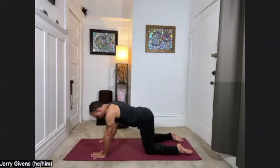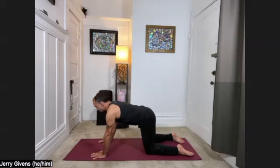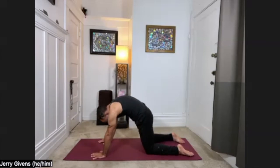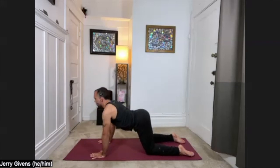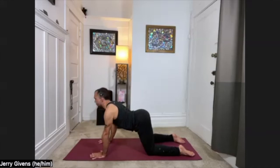Good. And we'll just start with some simple cat-cow. So inhale, looking forward with the chest, feel the tailbone lift. And exhale, round the back, reaching the mid back toward the ceiling. And then inhale, look forward, feel the tail lift. And then exhale, round the back. And let's do this a few more times. Inhale, forward. Exhale, back.